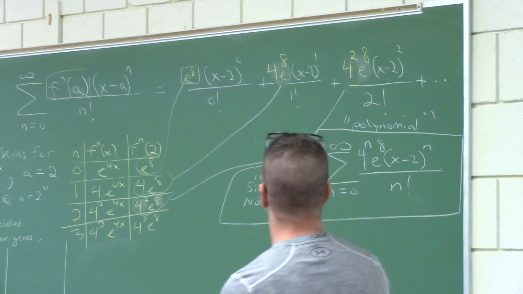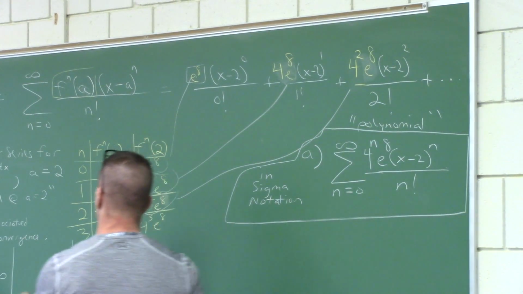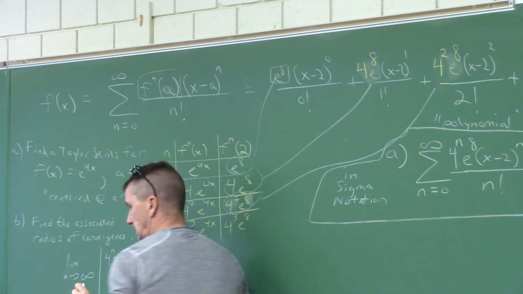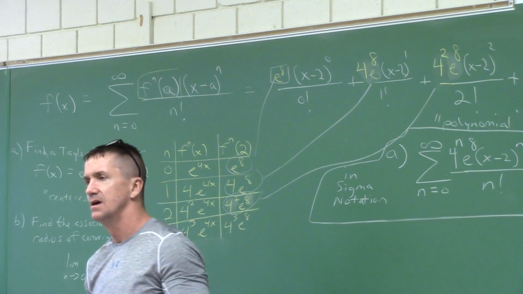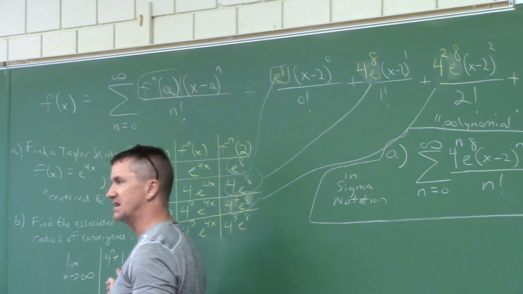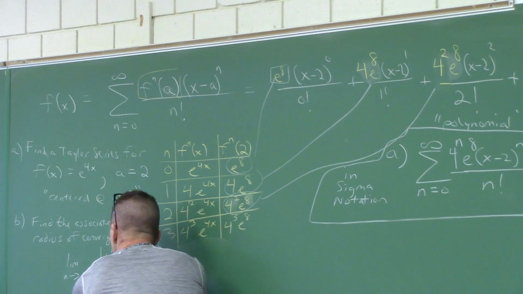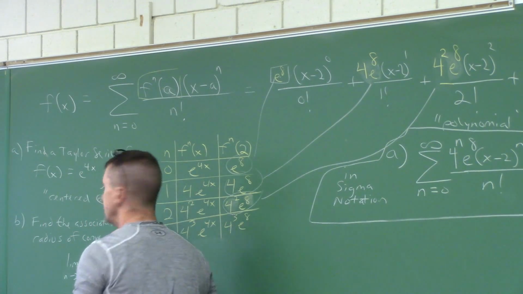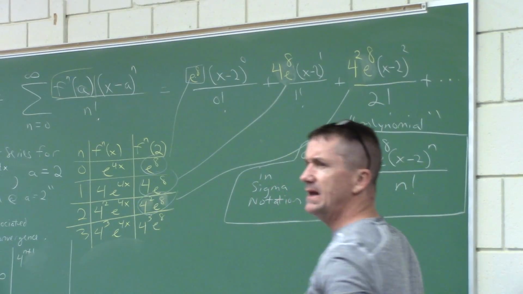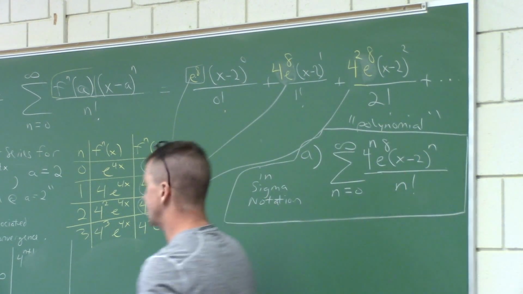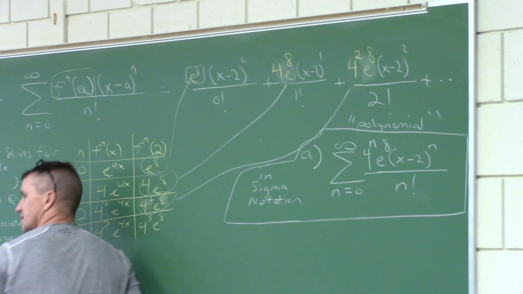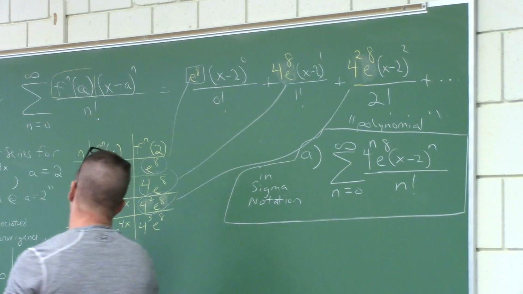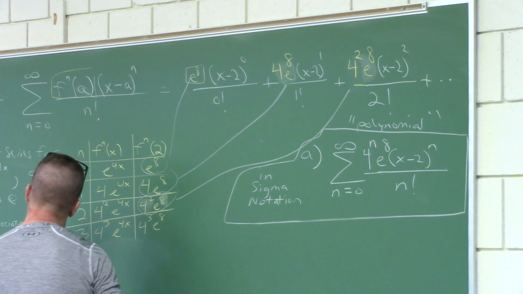We're going to find the associated radius of convergence. So when 4 to the n plus 1, right? Did I write that correctly? These are the little things that can just, man, you go, I would have aced that test. Little things like that. Did I do that right? It's 4 to the little tiny n plus 1. Now, there's an e to the 8 there. Do I do e to the 8 plus 1? No, you're good. That's a constant. So just put e to the 8. It just stays. All right, keep going. What's this going to be? Oh, x minus 2, to the n plus 1, excuse me.